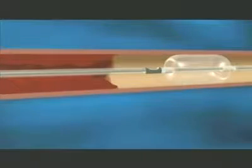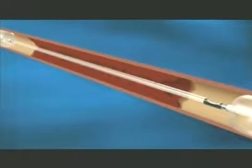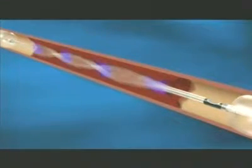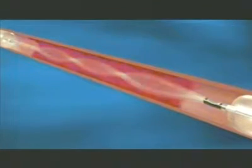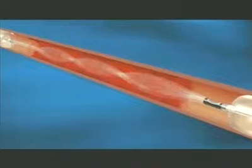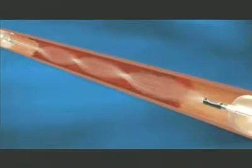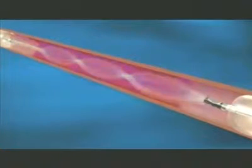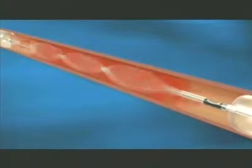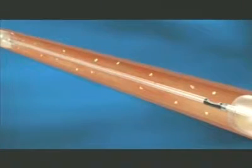We're seeing an animation of one particular one on the screen, which is a tiny little tube with these small balloons on the end that allows us to put some clot dissolving medication, very different from blood thinners. Actually chews it away. Think of it as if it's like a Drano for blood clot, and this little spinning device will break it up into little things, and that together with the clot dissolving medication, TPA, the same type of clot buster that we'll give to someone with a heart attack, allows us to then suck it out, actually, and draw it out through this tiny little tube.